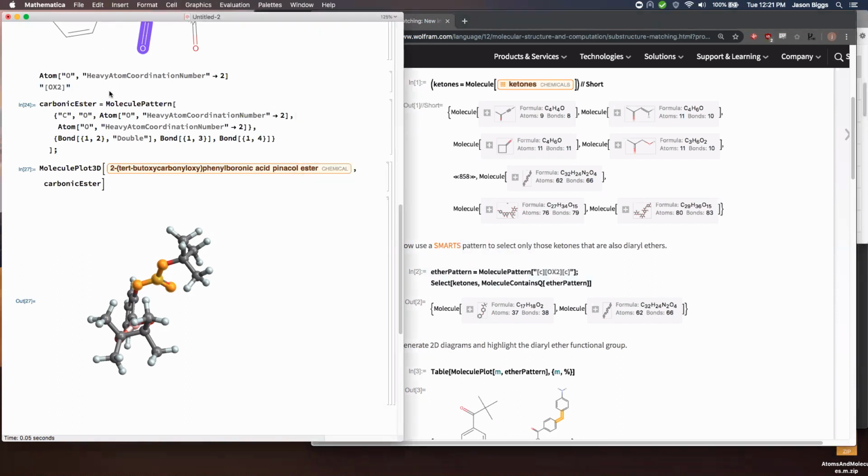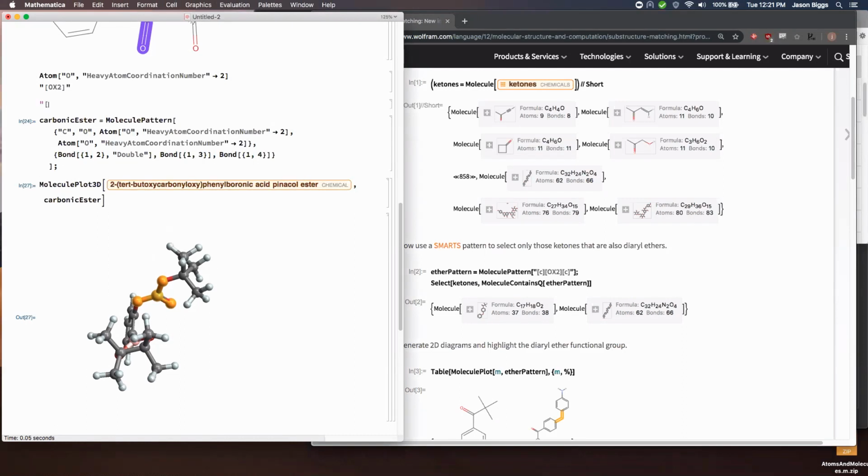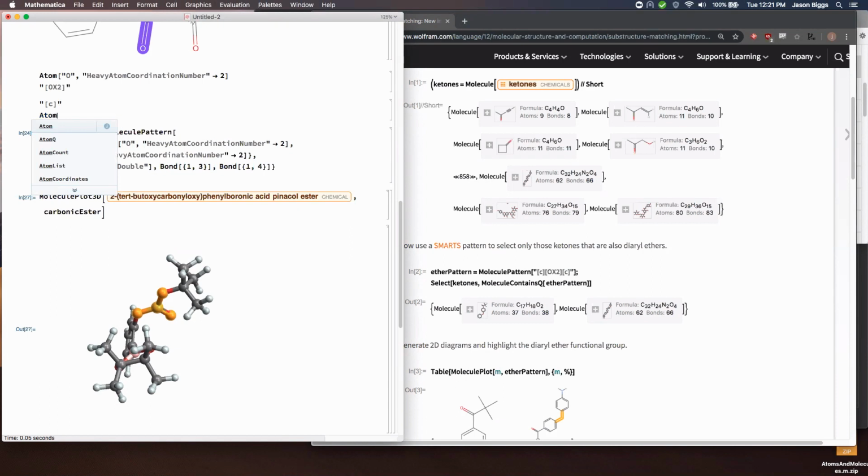Likewise, this lowercase c is an aromatic carbon, so it would be an atom carbon with aromatic atom Q goes to true.